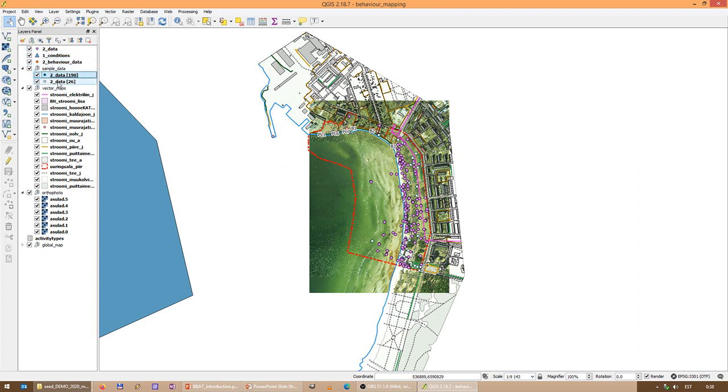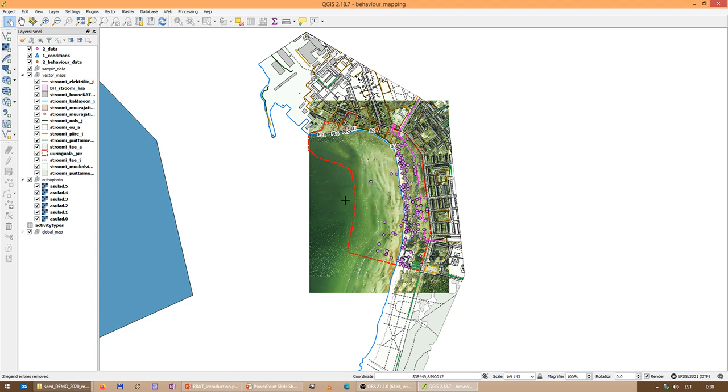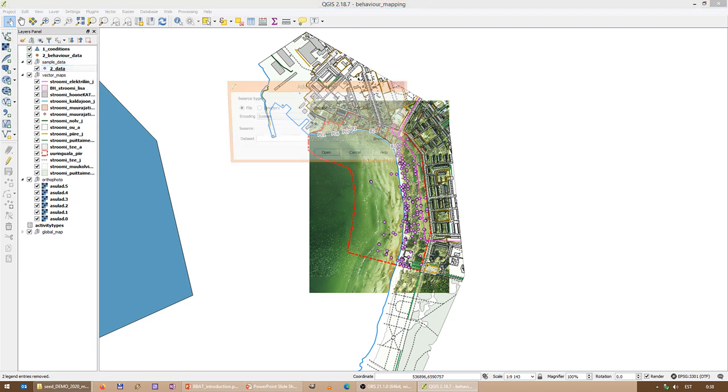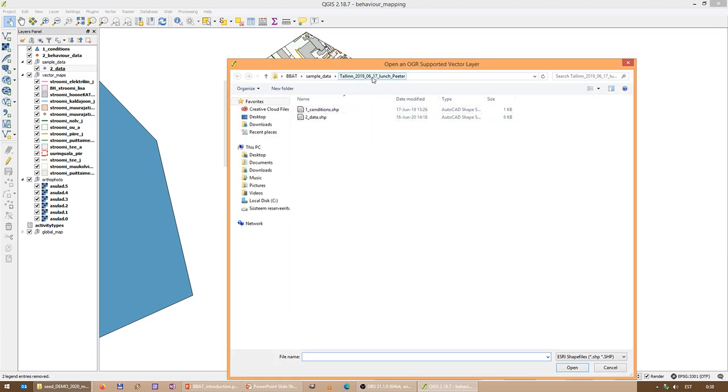So let's get rid of these two. Start from scratch. Yeah, and then you can drag it to the group. Continue. Add. Browse. And now you're in a wrong folder, so you need to go up and remember which folder you have already added.